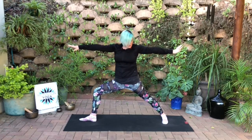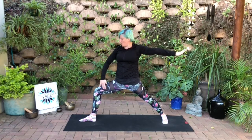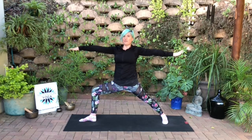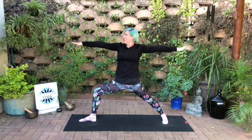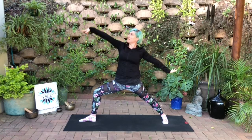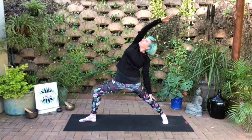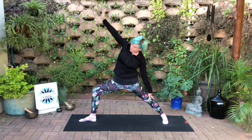Checking that the front heel lines up with the arch of the back foot. The front knee is opening wide and sitting over the front ankle. Lift your torso straight up to the sky. Avoid leaning over the front or back legs, but rather come in between and lift straight and tall. Let's inhale into reclining warrior. And then making your way into Parsvakonasana.